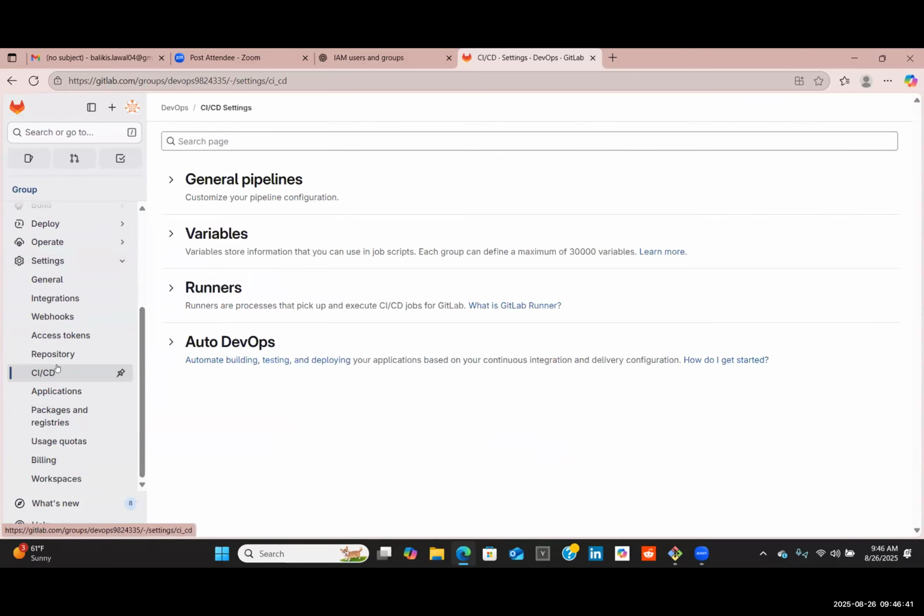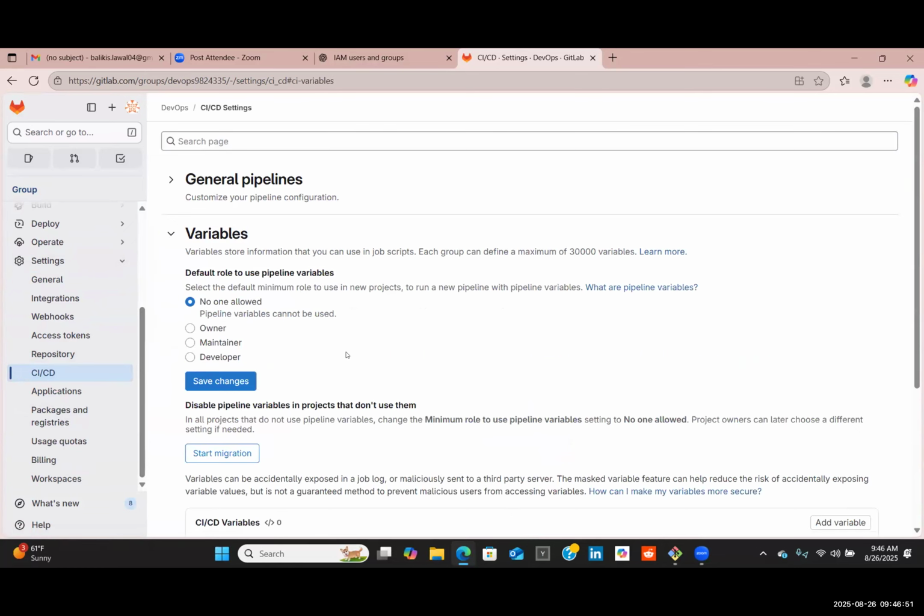Now click on Variables. There are different ways you can do things, but only a few things you have to be very clear about. Click on owner and save changes for now, because you want the owner to be accessing the variables that you declare.